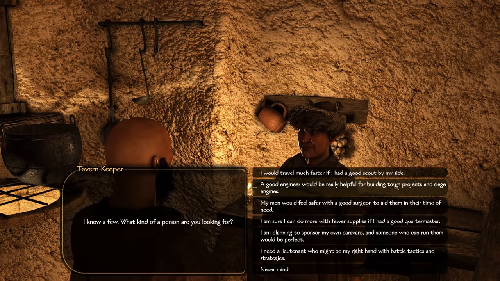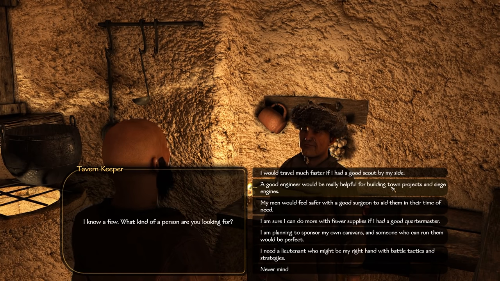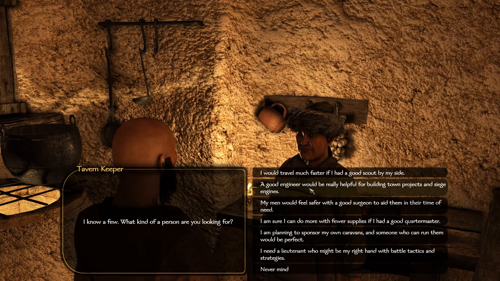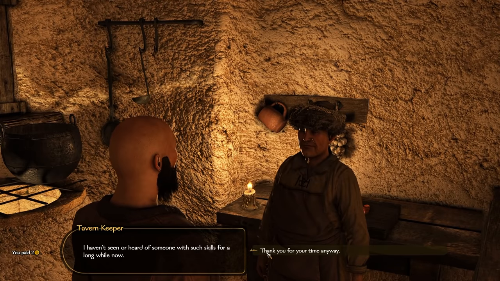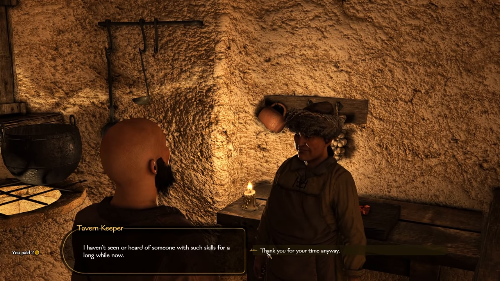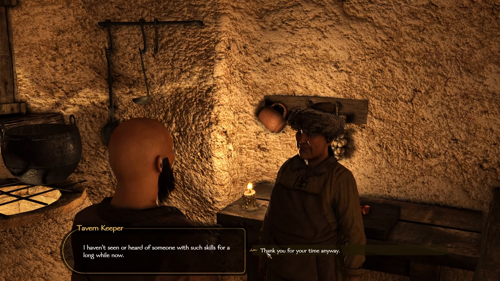And now I can have a nice, good breakout of how to find these people quicker, right? I would travel much faster if I had a good scout by my side, good engineer, a good surgeon. So let's just click surgeon. And then I haven't heard or seen someone with such skill for a long while, so you at least know what's available in the lands of the Kazate. So this will be specific to the towns and cultures of the Kazate.